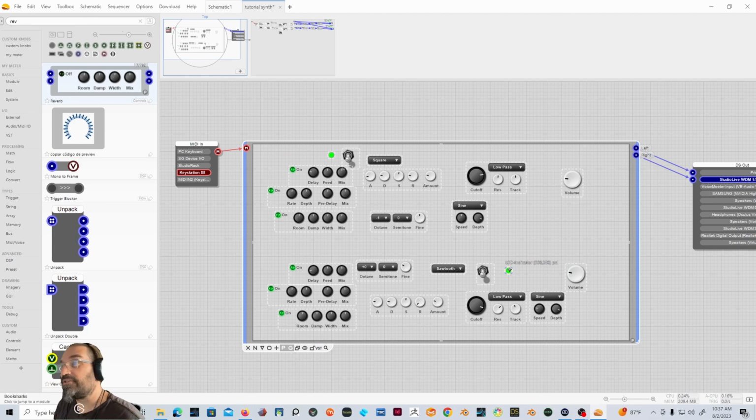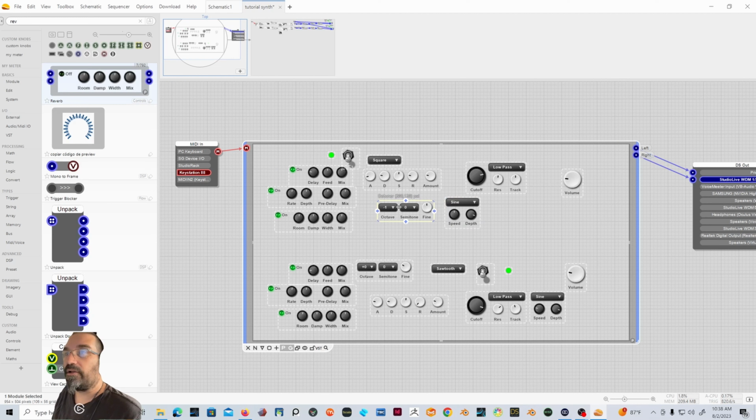Now, there's no way to know which volume knob goes with which oscillator and so forth, but I have a trick for that. Once you're done moving everything around, just separating it out so we can tell what goes where, you can turn the knobs inside of the module to indicate if it's for top and bottom or whatever. Right now, because we have an oscillator up here and one down here, I'm going to go with top and bottom. And we're going to use the code on the knobs of right and left. So if everything is turned to the left, it'll be for the top. If everything is turned to the right, it'll be for the bottom. So that's a good way to arrange these.